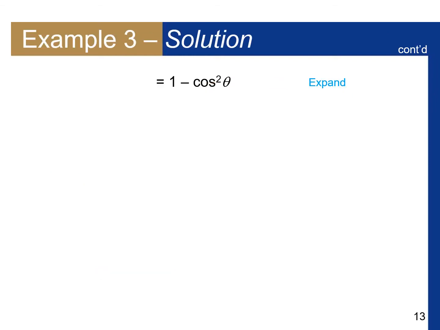So if I multiply that through, I will get 1 minus cosine squared theta, because my cosine is reduced to 1, and now I have this. And I should look at that and say, that looks a little bit familiar. And I want to see if that will equal sine squared. Well, it does. And how did I get that?